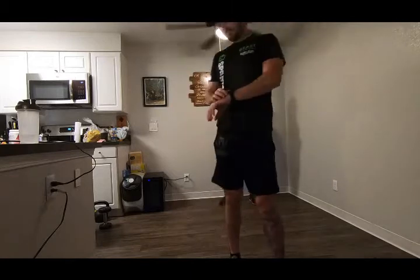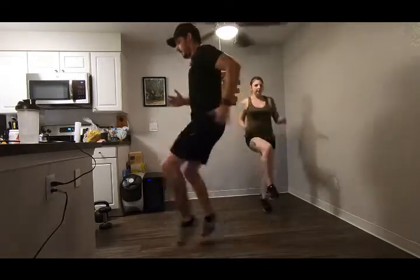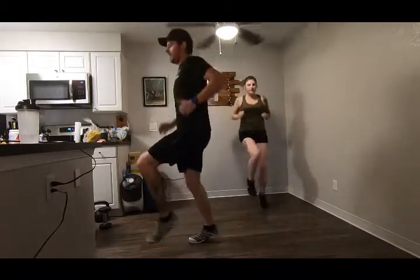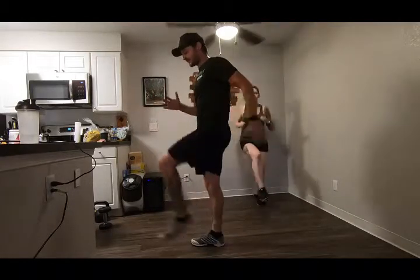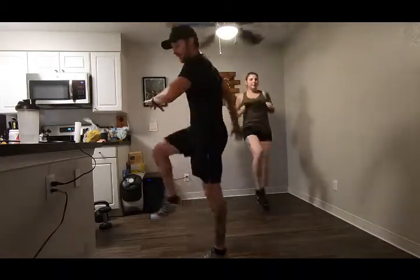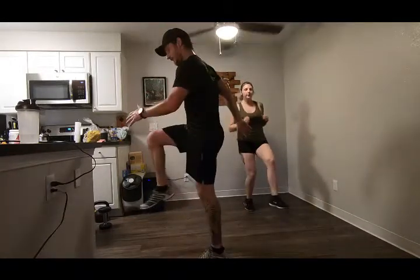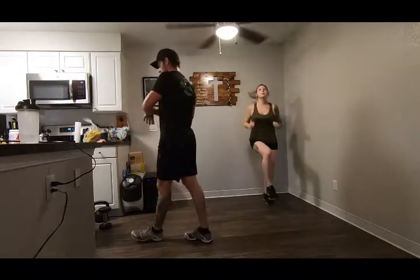Three, two, one, go. Remember, if your knees bother you, what you can do is just kind of pretend like you're marching them. We're just trying to move this whole time. Five, four, right, this is what you can do with the bottom knees. Two, rest.